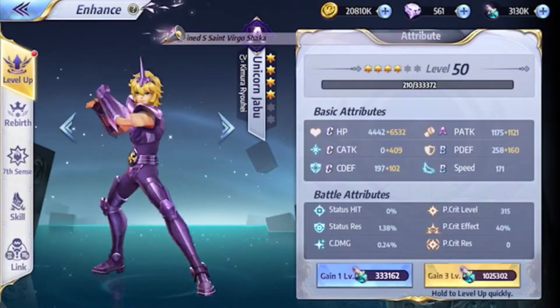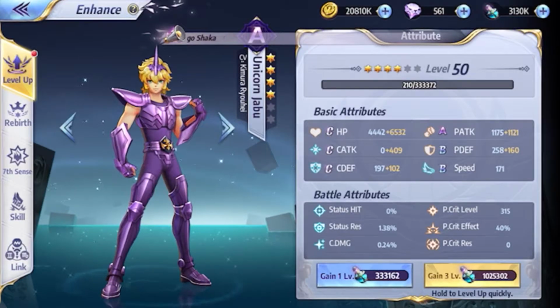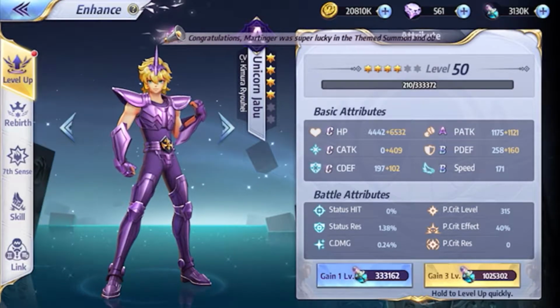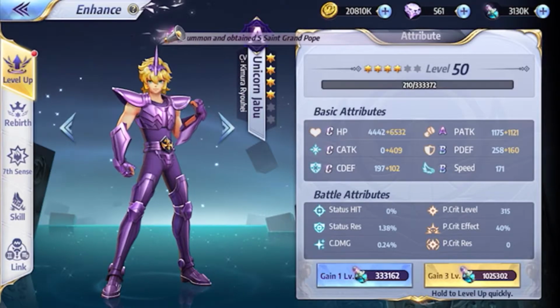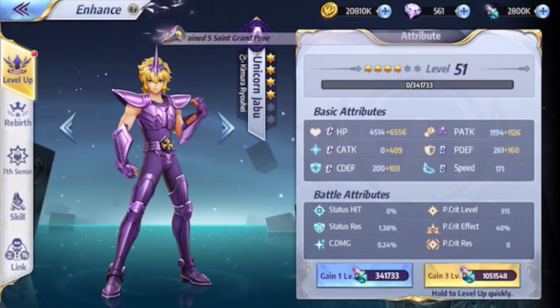So if you go into Enhance, now if you look in the top right hand corner, that green jar, that's your Saint Exp, and that helps your saint to grow. So right now it's at level 50. Now if I were to level it up 1, you can see that the stats go up. So that's what Saint Exp does.